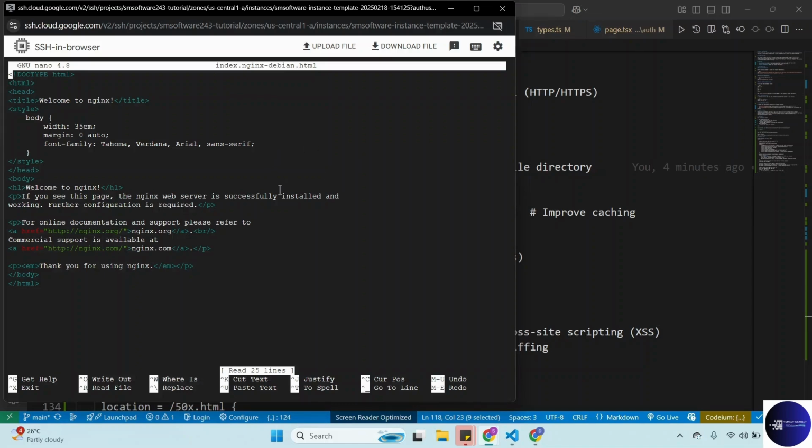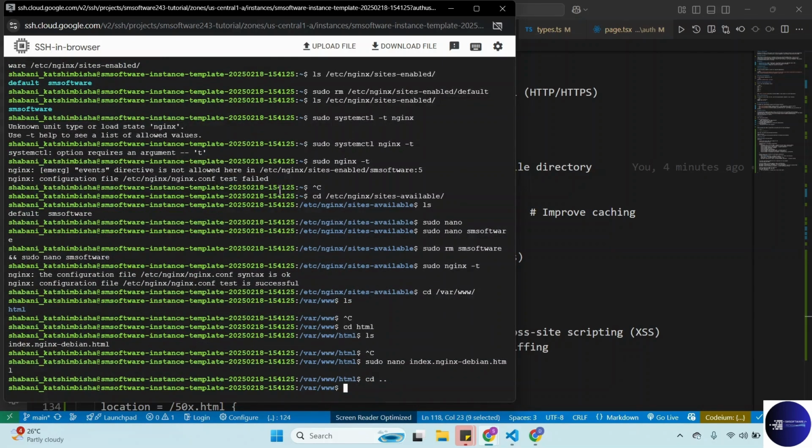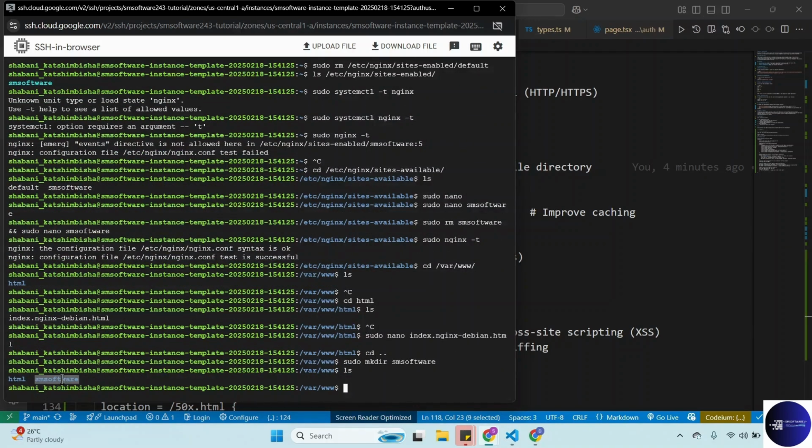So we don't need to spend time here, but what I can do is go back and create, sudo mkdir sms software, like this one. And then if you do ls, the directory is there, but we don't have anything in there.